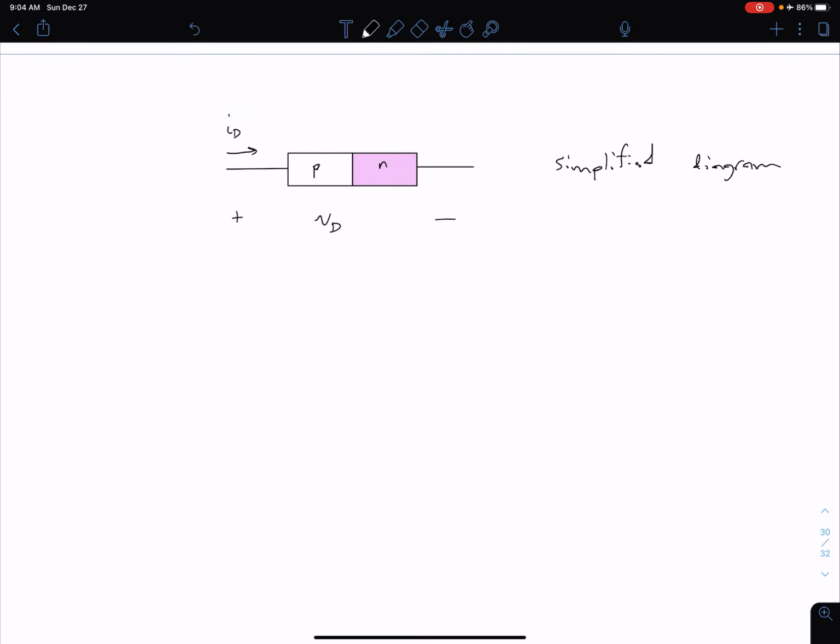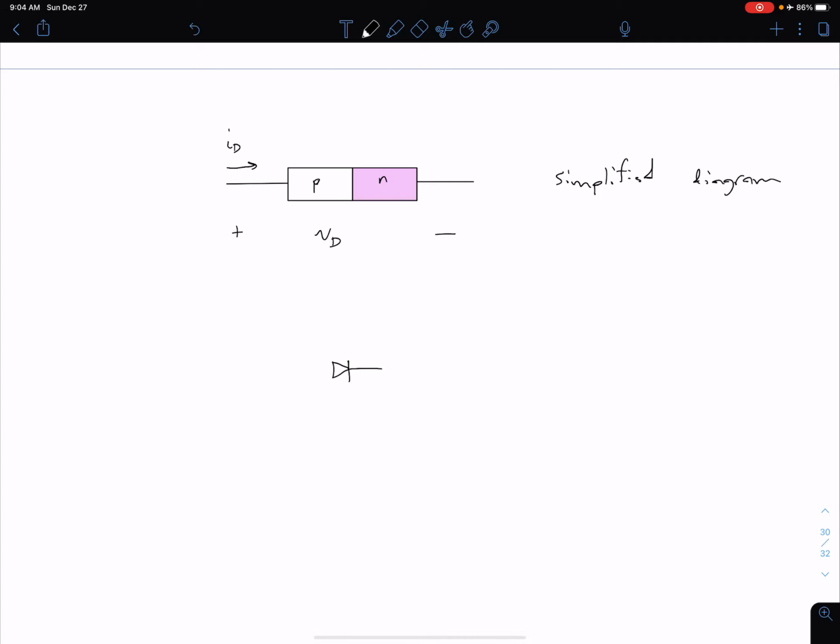But of course, even that's a little too complicated to put in a circuit typically. So usually, if we have our diodes in a circuit, we have this little triangle with a line on one end. Let me see if I can draw this decently. And then we have our connections coming out of that. We have a plus minus V_D across that, the same as we did above, and a current I_D going through it, just like above. So this is the actual circuit symbol that we're going to use whenever we have diodes in the circuit. And this is for a p-n junction diode. We'll have slightly different symbols for slightly different diodes, and we're going to talk about that a little later on.